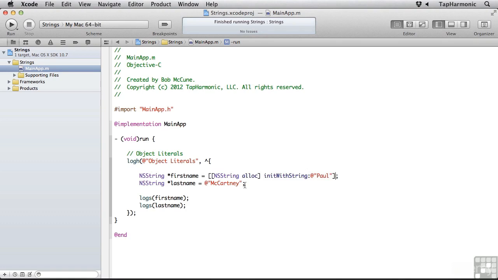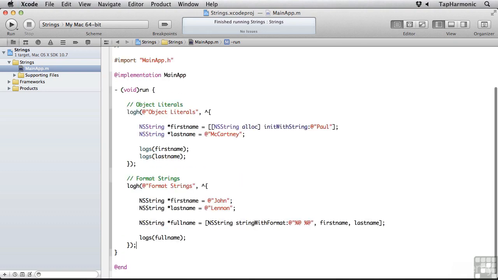tend to do. Now, you may be wondering, since we have this object literal syntax, why would we ever bother explicitly creating a string? Well, there are a number of reasons, but one of the more common ones would be when we're working with what are called format strings. A static string definition is fine when we know the value at compile time, but very often we need to build strings based on some dynamic data. For instance, we want to show a message to a user based on some input they just entered into a text field. In this case, we would need to dynamically build a string, and we can use format strings to help us in this case.